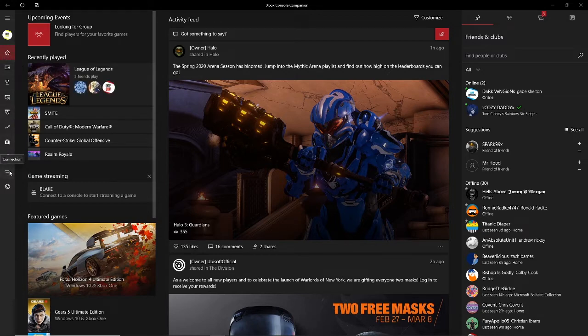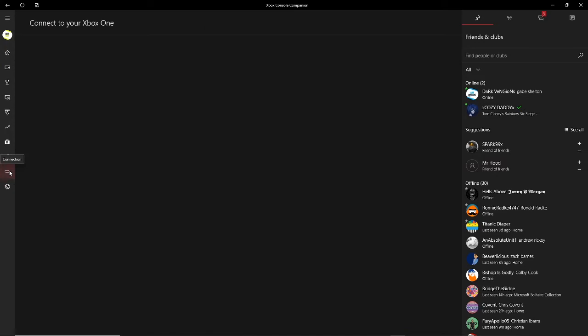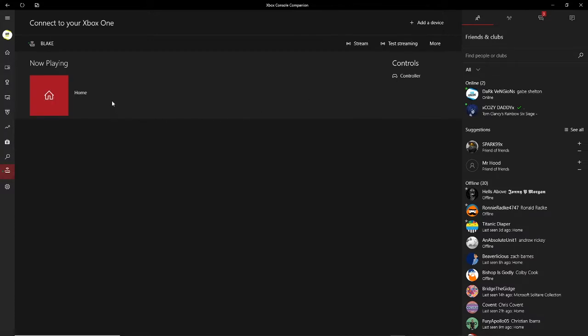So the next thing you're going to do is head down here to the Connections tab. You click the Connections tab, it's going to bring you to this. If your console isn't set up on the same network, it'll let you know here that there was no Xbox found. Once you get your Xbox on the same network through Ethernet, because that's what I advise you guys to do, use Ethernet for both the computer and the console, it'll pop up here like mine is, and you can click connect. Once you click connect, it connects your Xbox that you're going to be playing on to your computer. So you're going to go ahead and click stream.